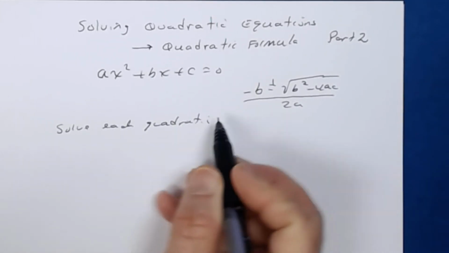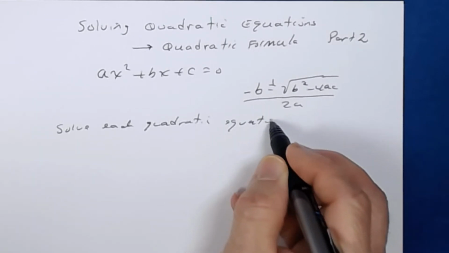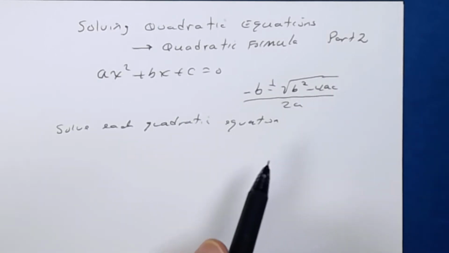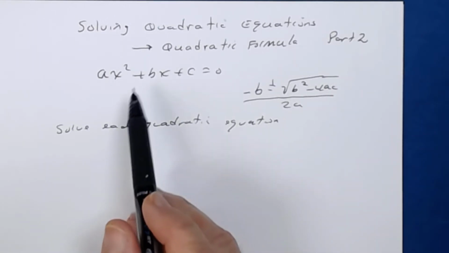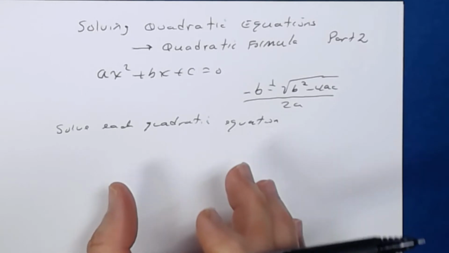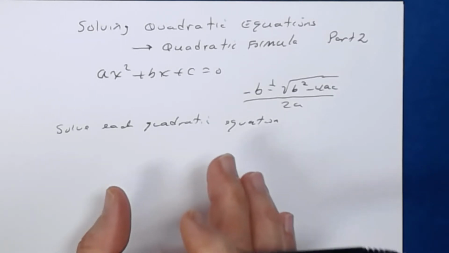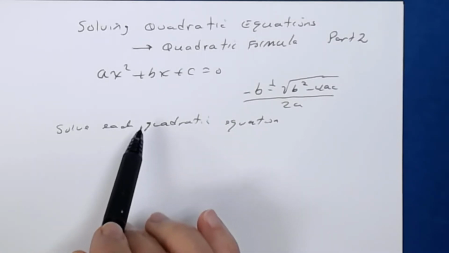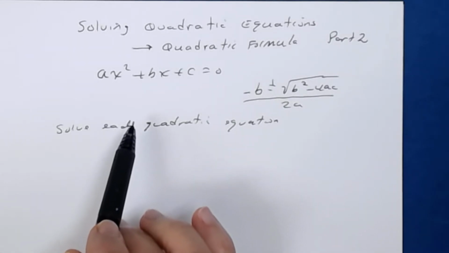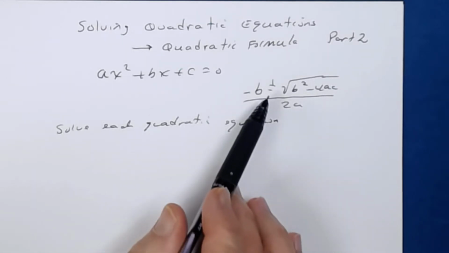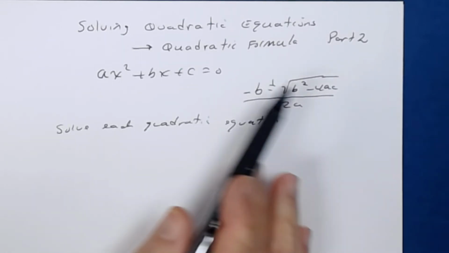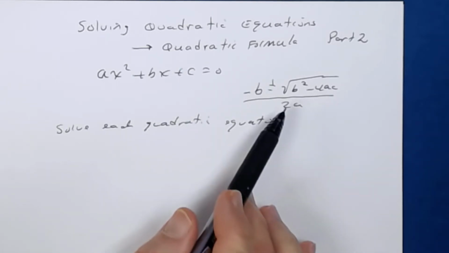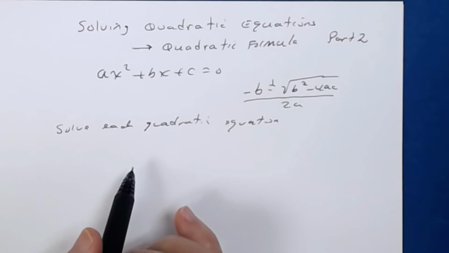Now keep in mind that in a previous lesson and even the first part of part one, we solved some quadratic equations by factoring, but not all quadratic polynomials are factorable. Since not everyone's factorable, remember you had some prime quadratic polynomials, we had to resort to the quadratic formula. The quadratic formula can be used with any quadratic equation.